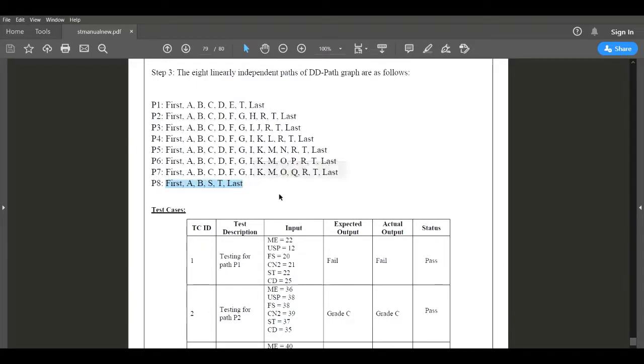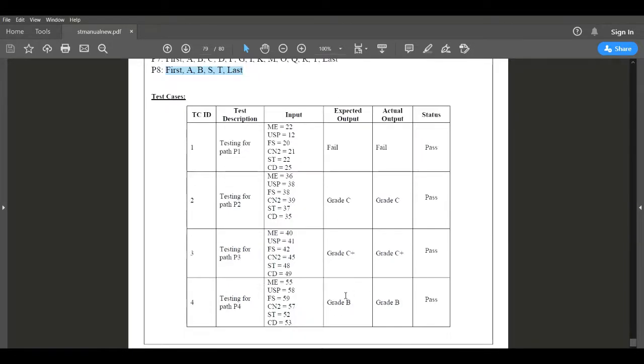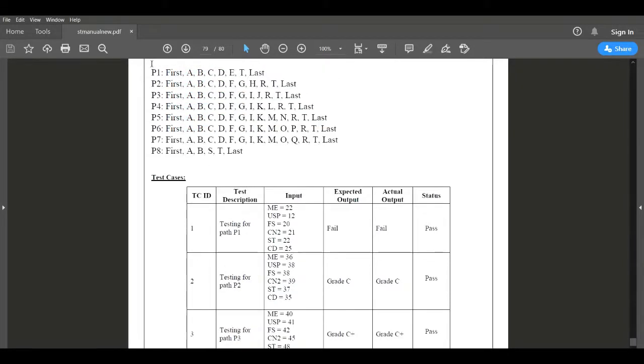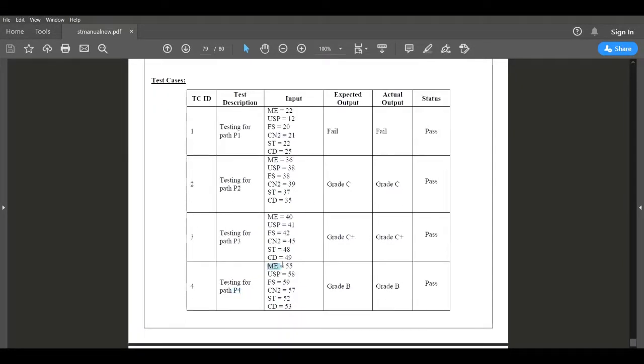So please remember, students, while identifying the path, either you have to identify based on the test case tables, or based on how you have written the path, you have to write the test cases. Sometimes what happens, you have written the P4 path as P1, then this should be the input, meaning the value should lie between 50 to 60, then the output result will be grade B first. Okay, so P4. Now here my path is P4. I have written the path like this.